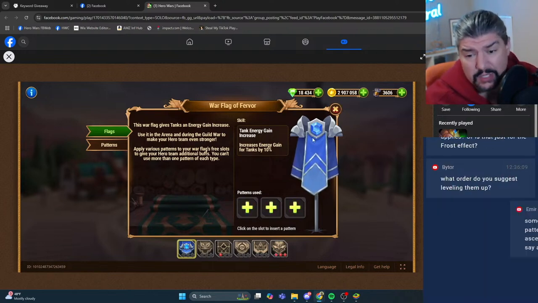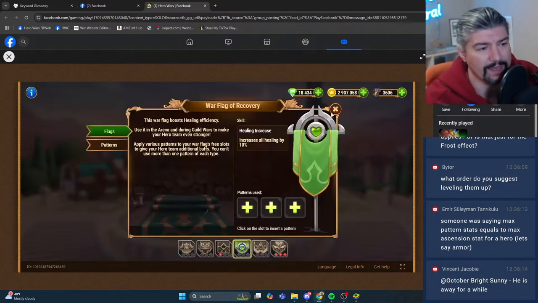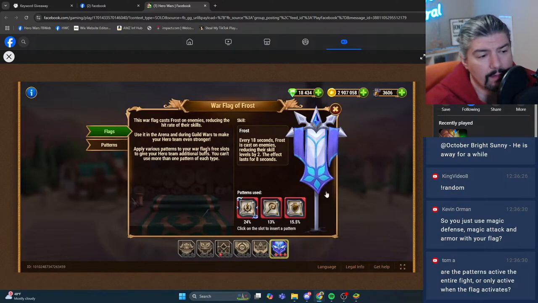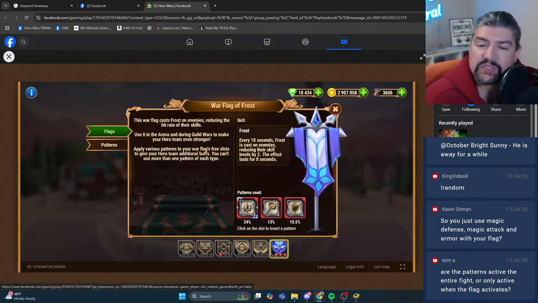But not everybody uses tanks, right? Enemy healing reduction is what I used for a long time, but whatever. I just don't think any of these matter. Yeah, that's what I use. Magic defense, magic attack, armor. That's what I use. Most of my teams are mages, though.